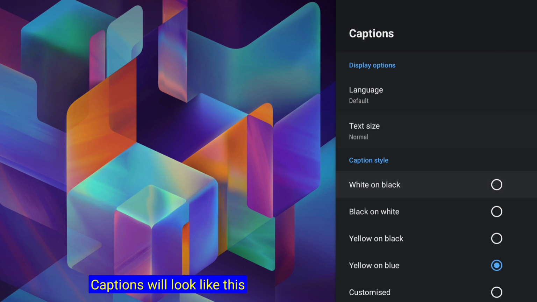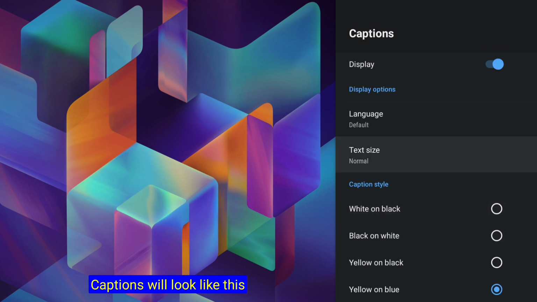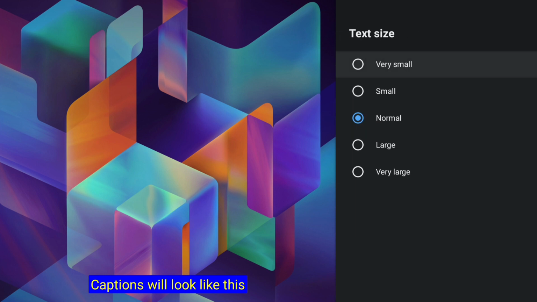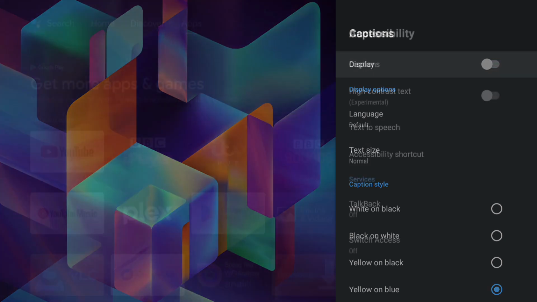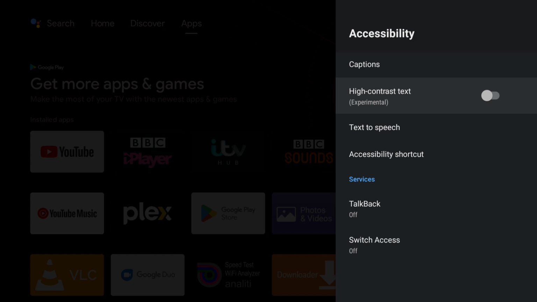And there was something else I was going to show in here, and I can't remember what it was. No, I can't remember where that was actually. I'm going to turn that back off because I don't want captions on. This was it. High contrast text. So if you notice the white text on the black background on the headings, well, all over actually, it just seems to be a little bit clearer. It's a little bit higher contrast, and it's just a little bit easier to see it. So you can turn that on or off.